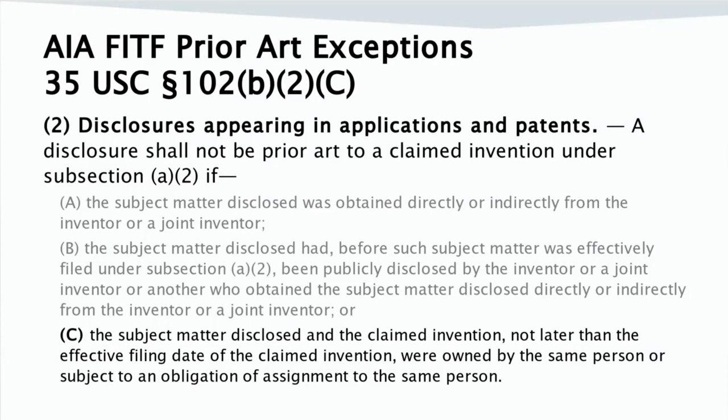Many times, a U.S. patent document that can be applied in an anticipation rejection has both a 102(a)(2) date, the effectively filed date, as well as a 102(a)(1) date by way of an issue or publication date within the grace period of the examined application. Because the 102(b)(2)(C) applies only to 102(a)(2) rejections, the best practice is to apply any anticipatory U.S. patent document with a grace period issue or publication date under both 102(a)(1) and 102(a)(2).